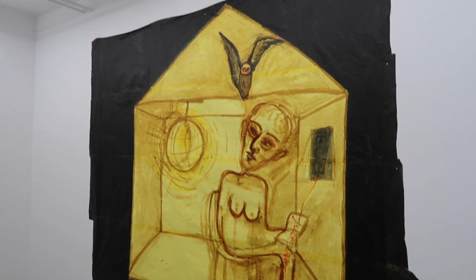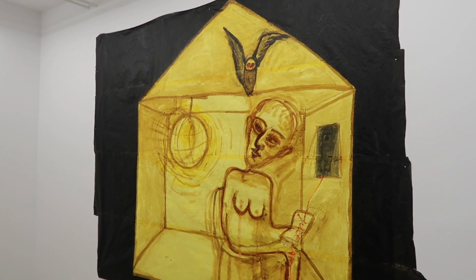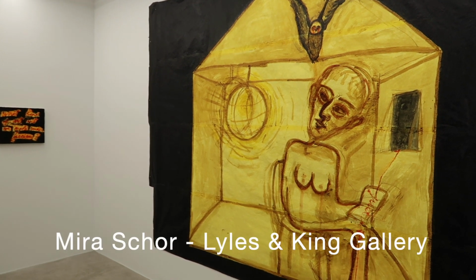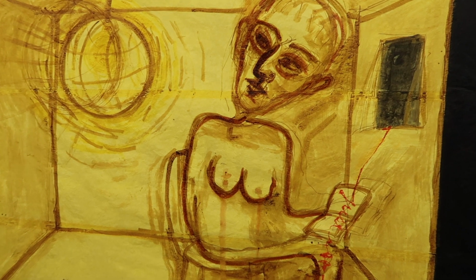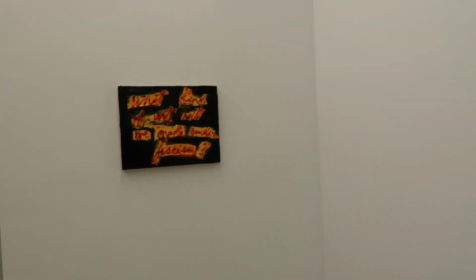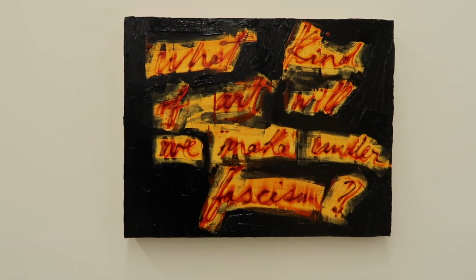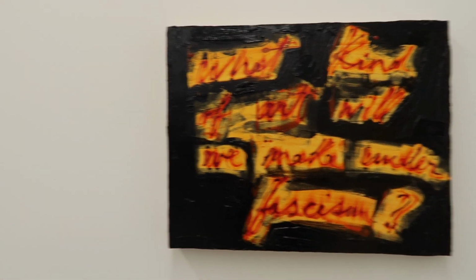I hope you all put on your big kid trousers today because all of these shows are pretty heavy. We've been living through pretty heavy times, but this is an exhibit by Mira Shore titled Tipping Point. And this whole collection of works in this exhibition started with this one painting that says, which we'll see right here, what kind of art will we make under fascism? And the exhibit, which is a series of paintings from 2017 to 2020, is her response to this question.